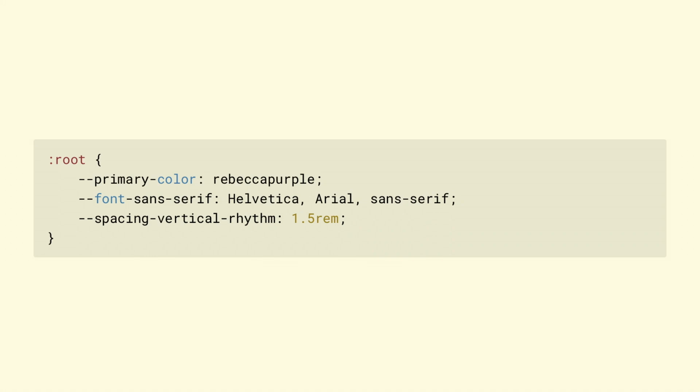Here, a common pattern is to set a lot of custom properties on the root element. So values like font sizes and colors and spacing sizes, all these little chunks of design information that can be used throughout the system. Sometimes they're called design tokens in Figma or if you're working with a designer. And that's what we got here. We've got a couple different example properties being set: primary color, maybe a font stack, spacing variables, all sorts of small bits of information like that.